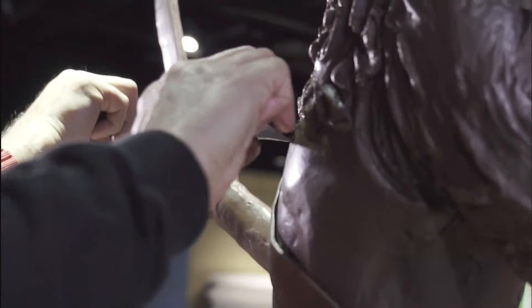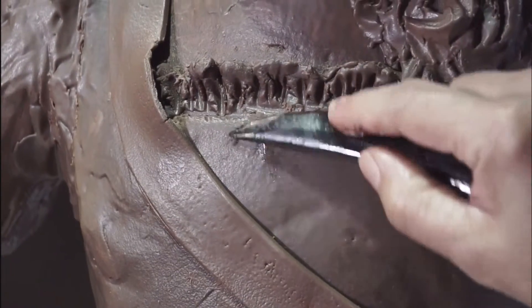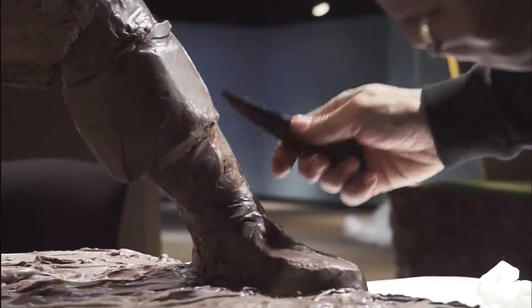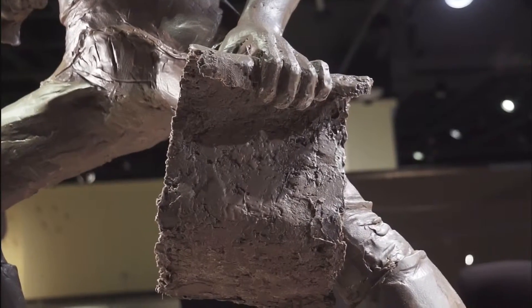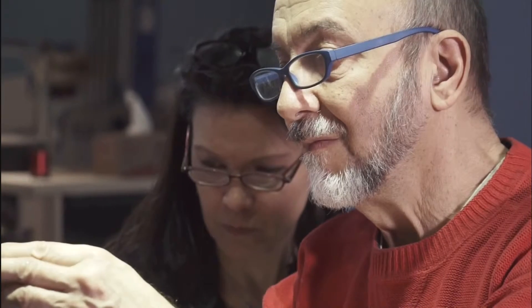How did you get started with all this? We're both sculptors by trade. I got started in the 1980s — chocolate sculpture was the first thing I really ever did. And then Marie got involved with the whole thing. I was inspired by his personal work in sculpture and also the work he was doing in food, and so we've sort of been inseparable ever since. That's fantastic.